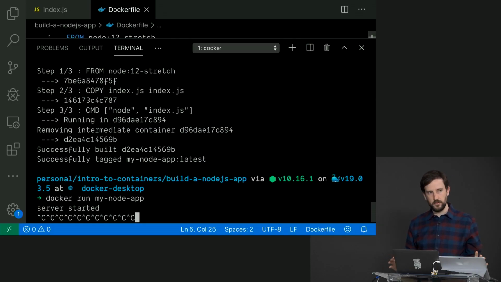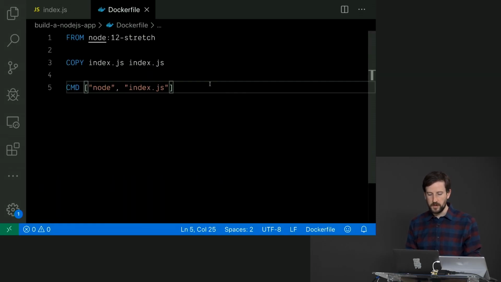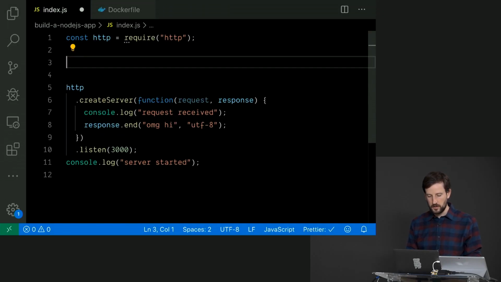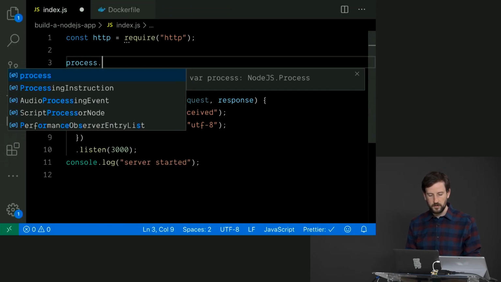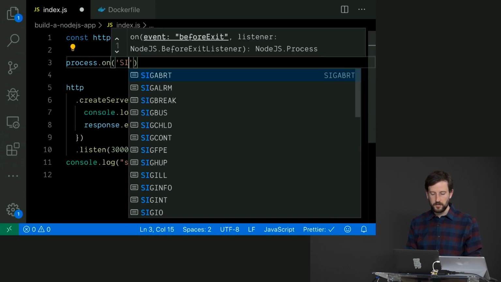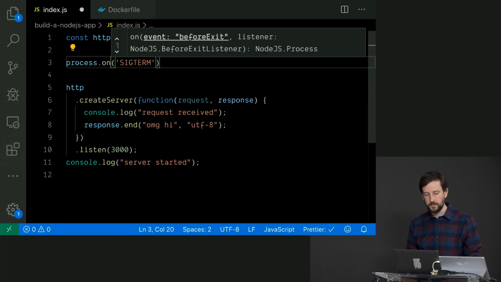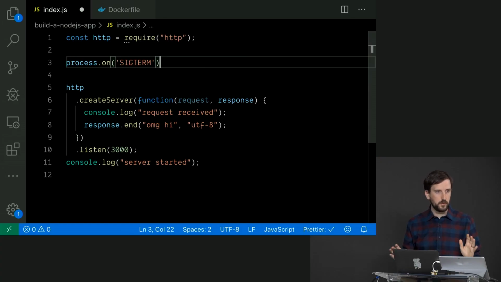The best thing to do is you should go inside of your Node application. And again, this is not a Node course, so I'm not going to show you how to do it. But you would say like process.on SIGTERM, and then you would go through and do all that kind of stuff. Not going to do it right now, but that's the correct way to do this for a Node developer.